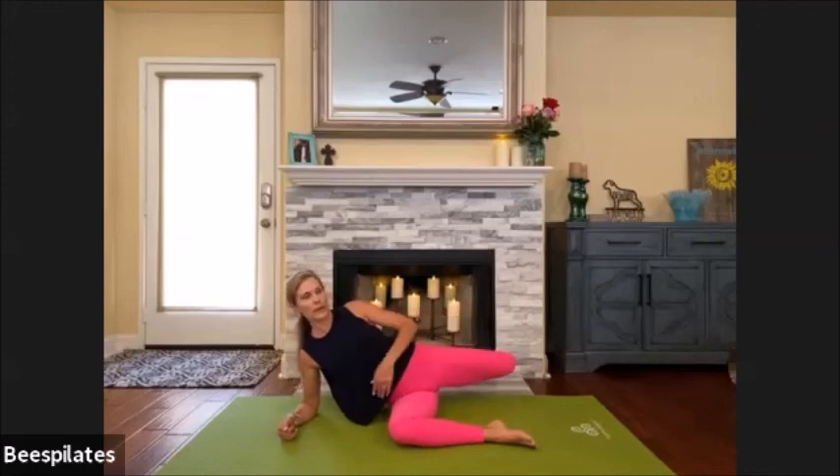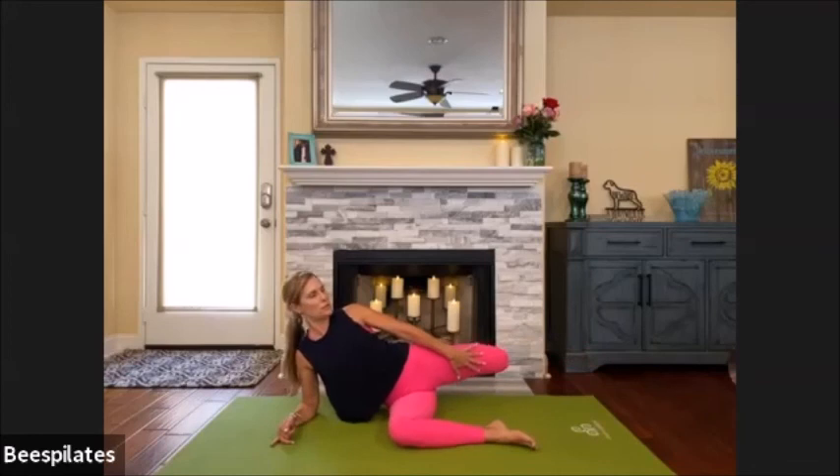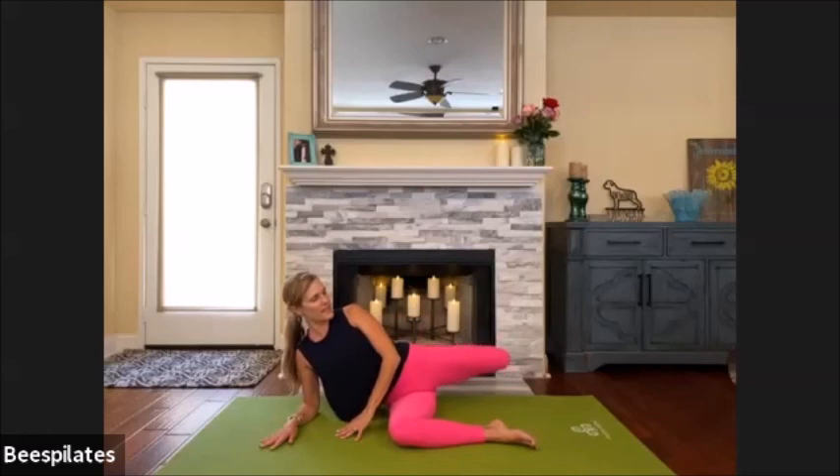Now we float the foot up — make sure it didn't go anywhere. Extend and bend, extend and bend. I'm going to flex my foot so I don't kick my fireplace — and squeeze it. Try to keep that hip open. You may have put your hand on your thigh to make sure it's not moving forward. It's just a hamstring curl, really, is all we're doing here. Two more — hold it, hold it, squeeze your butt. Now I'm going to pull it in a little more, and now kick your butt. Kick your butt, don't move your pelvis. Kick your butt, kick your butt, squeeze it, kick. Imagine you got a ball behind your thigh squeezing. Do you feel your butt yet? Three, two, hold — pulse knee: one, two, three, four, five, six, seven, eight, nine, ten.